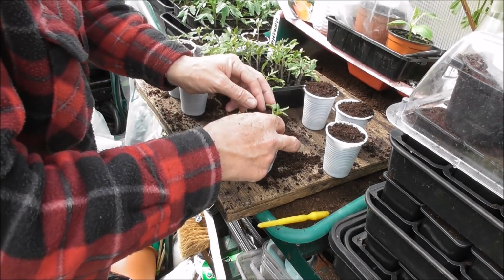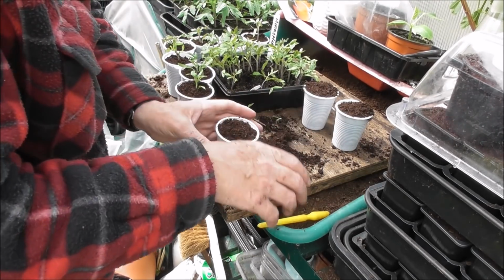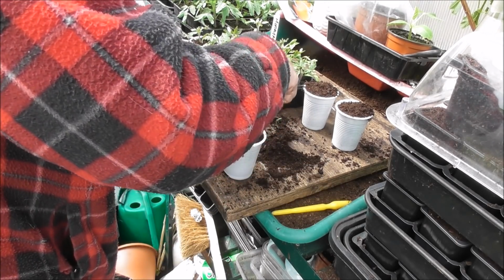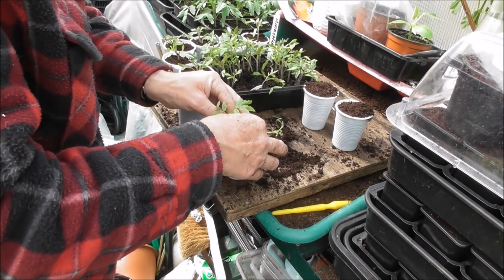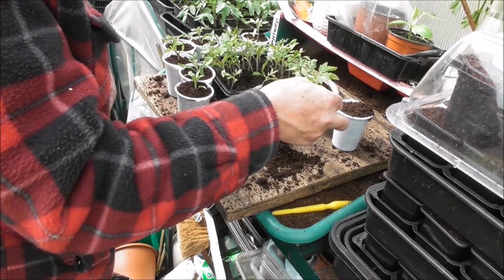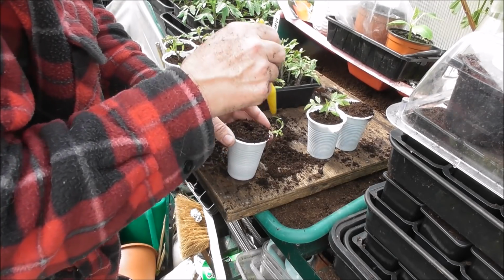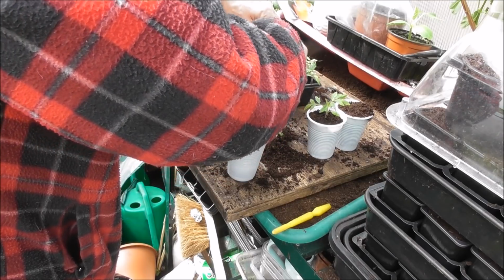A bit reluctant to take him over to his greenhouse without him knowing that I've put them in, so I'm going to have to ring him up once I've done them, give him a watering, and let him know he's got some tomatoes in his greenhouse. They're a bit too small really to be doing anything major with at the moment.